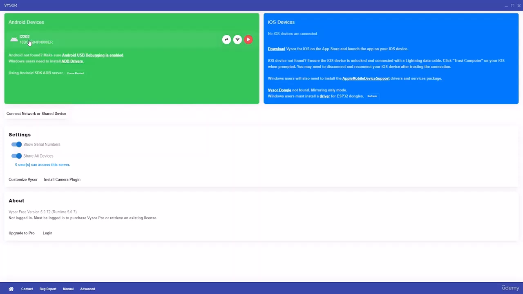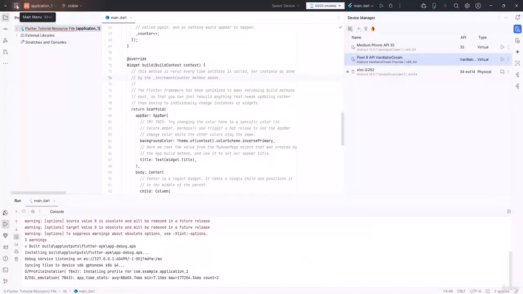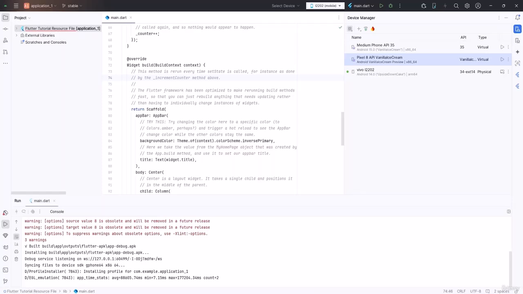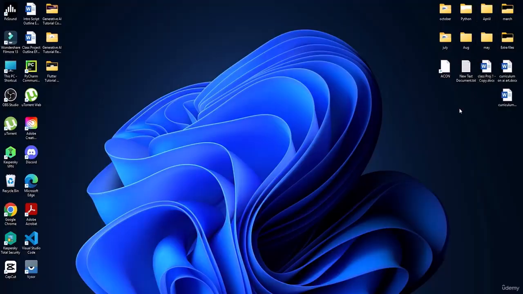Okay, as you guys can see, and I'll be sharing the screen as well. And for that, what I'm going to do is again going to this particular application, Android Studio. And from Android Studio, now if you just go to this select device option, okay, here you guys can see that I do have my mobile phone as well. Okay. And from here, now what I'll do is I will just run this one. Okay. So I'll just run this right over here.